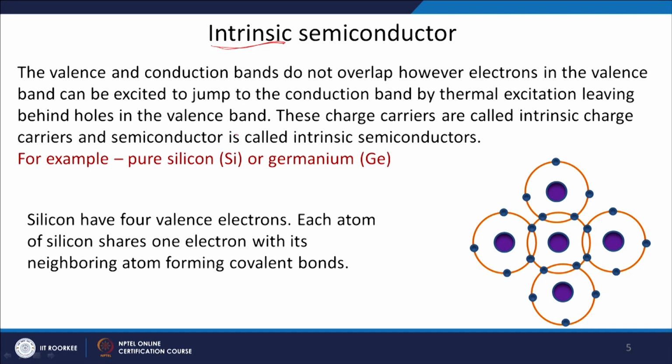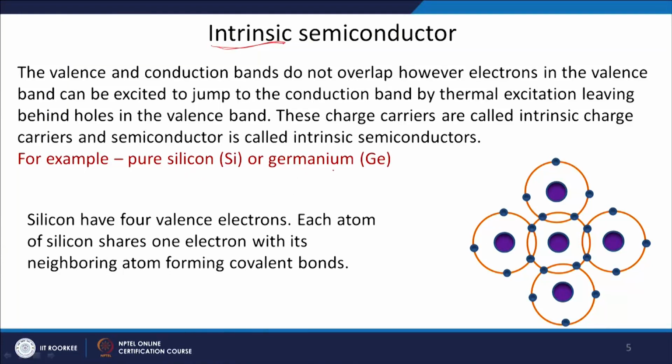This kind of small conductivity is always going to be there in the semiconductor because of the thermal excitation. That is why this is called the intrinsic property of the semiconductor, and why these are called intrinsic semiconductors. All semiconductors will have some conductivity if you are not at 0 Kelvin. At any other higher temperature there has to be some conductivity, and in this condition it is called an intrinsic semiconductor. For example, pure silicon or pure germanium will be of this intrinsic type.